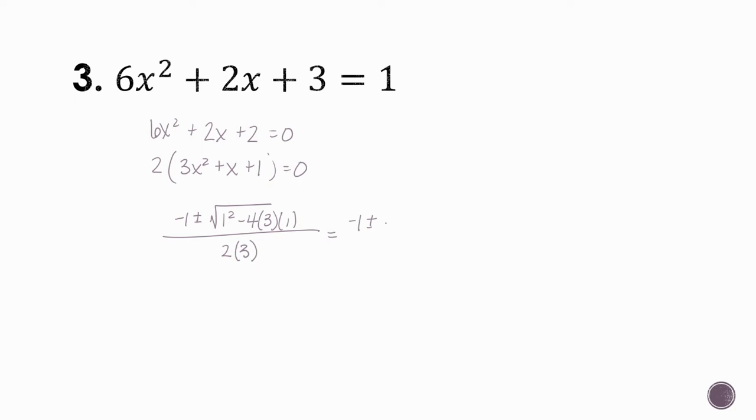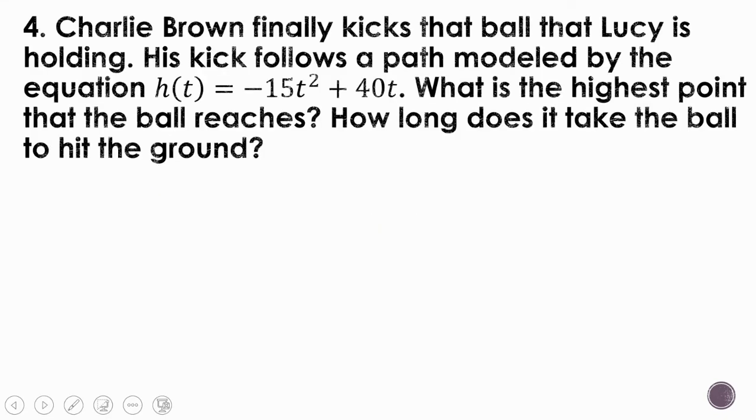Let's see, we have 1 minus 12, which is negative 11 in my square root, which means that I need an i in my answer. I know we talked a little bit about simplifying the radical and all that kind of stuff. I tried to make sure that you didn't have to do that, but also taking that 2 out at the beginning means that there's no simplification that we need to do here. So that's always a good idea, if you can, to simplify by factoring out common numbers so that you don't have to simplify later on.